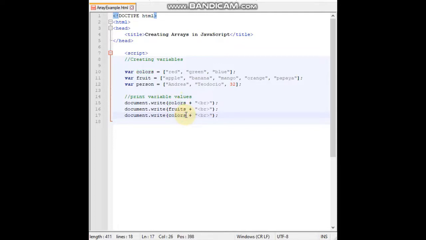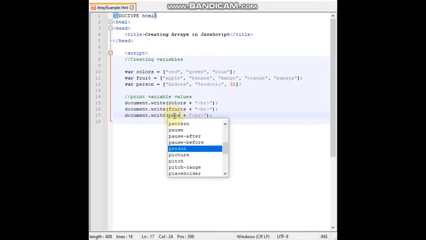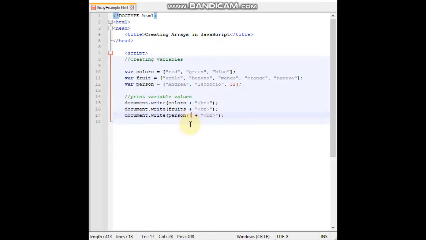Now, paano ma'am? For example, gusto ko po dun sa person array ko, ang tatawagin ko lang po is yung first or yung 0 element. Paano ko po siya gagawin? So, on that matter, you're gonna enclose the element number of your array inside the square bracket.